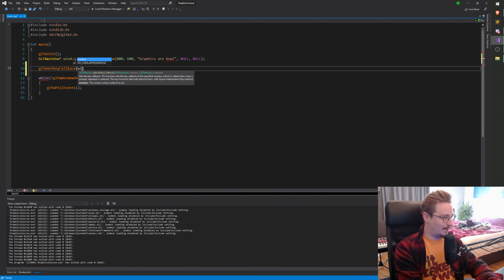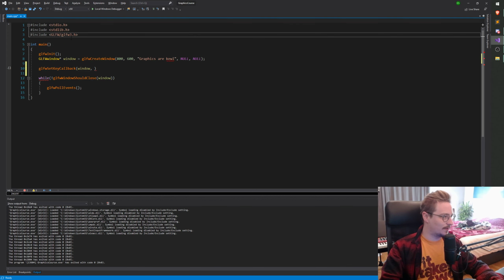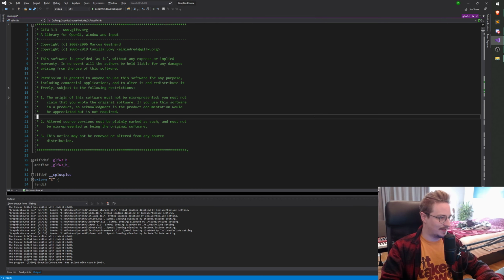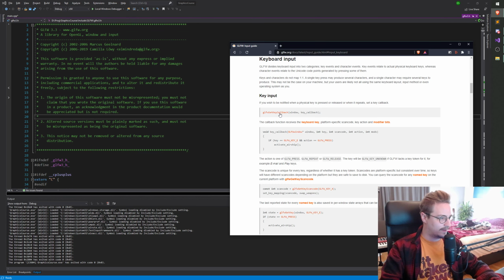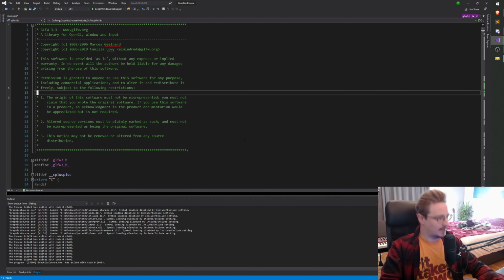Great. Window, and then okay, let's see. GLFW key fun. I like to have fun. Okay, so this is the function. The GLFW key function. So let's go check out what that looks like. I'm just gonna go to the header. You can probably find it in the documentation, undoubtedly, but it doesn't actually seem like it's linking anywhere. But I'll just go check in the header.